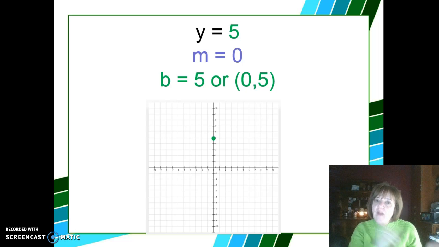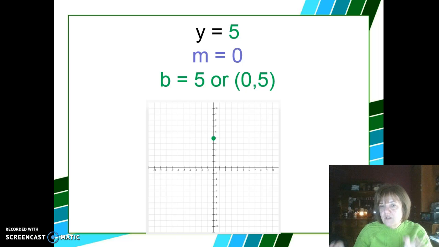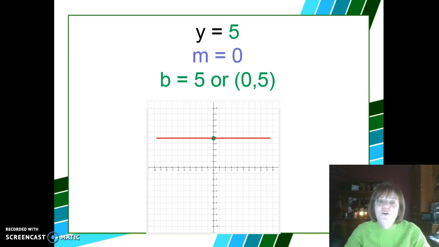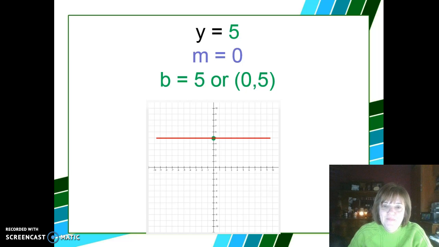Well, if you remember back to our little help sheet of all the different kinds, we said 0 slope, horizontal. Ta-da! So y is always 5 in this case. All right, so when you see that, don't panic. It's okay. We have no slope. It's just a flat surface. It's easy to walk on. There's no fighting the gravity because you're on it.